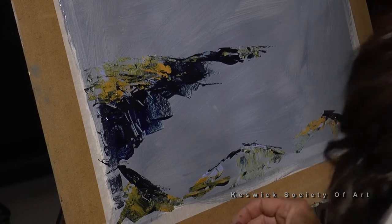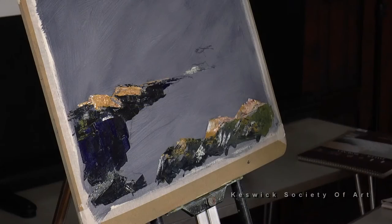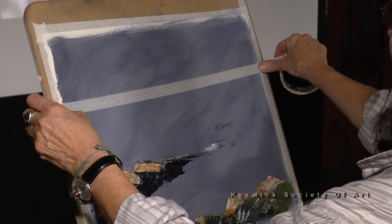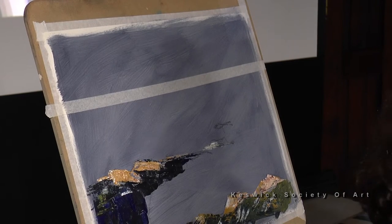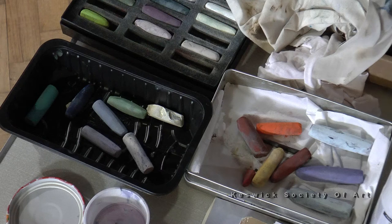I'll just try and dry it a little bit. If you work wet-on-wet with pastel onto wet acrylic, the pastel doesn't stick — it tends to go onto the pastel and then you've messed up your pastel. A few tricks for the horizon: I want to know where I'm going. It doesn't matter if the color merges but I just want to know where it is. It wouldn't stick at all if it was wet, so that's quite good. I'm using a very low-tack tape so it won't pull any paint off.